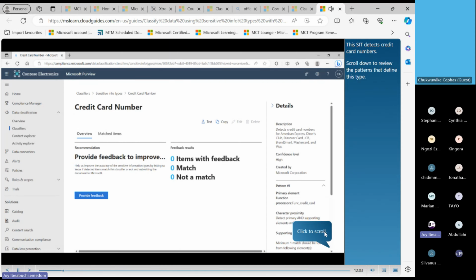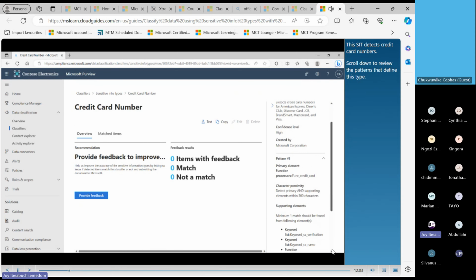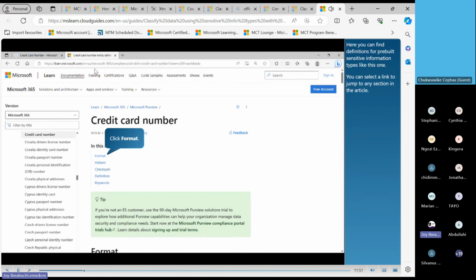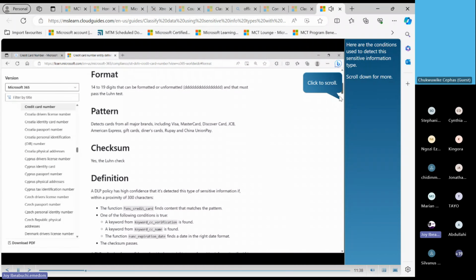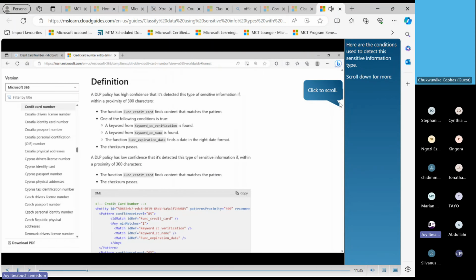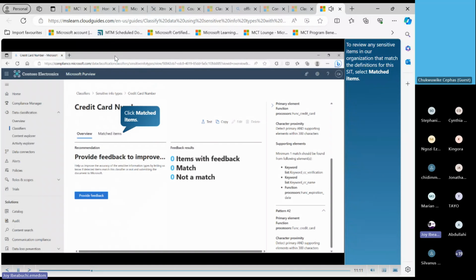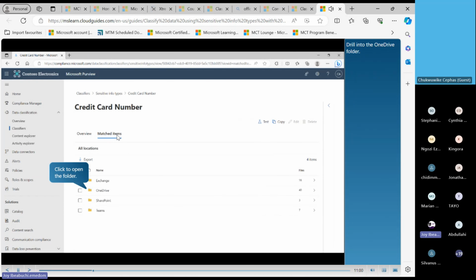Scroll down to review the patterns that define this type. Next, open the Microsoft Online documentation for this SIT. Here you can find definitions for pre-built sensitive information. Here are the conditions used to detect this sensitive information type. Scroll down for more. Close the documentation to return to the Microsoft Purview Compliance Portal. To review any sensitive items in our organization that match the definitions, drill into the OneDrive folder.